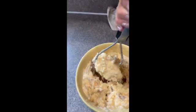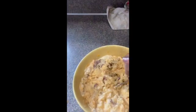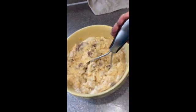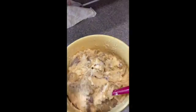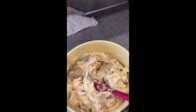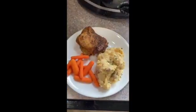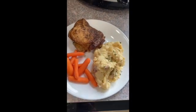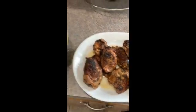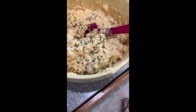And there you have it. So let me get this plated up for you to see. I'm just going to mash this a little bit more. So I am adding a little salt and pepper here before I serve it up. And there you have it. I just put a little bit of baby carrots there. You have 2 separate dishes that came from one crock pot with minimal effort.